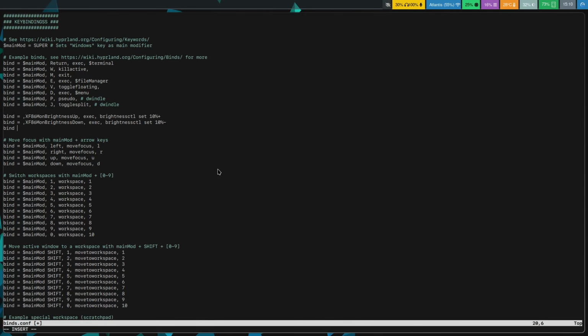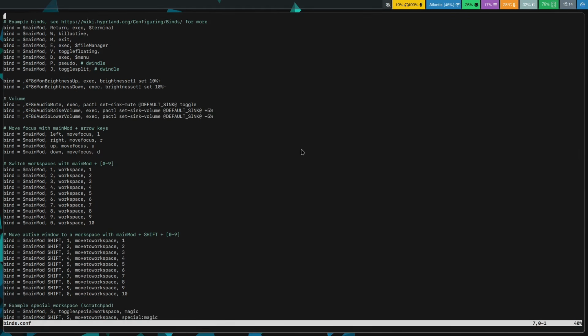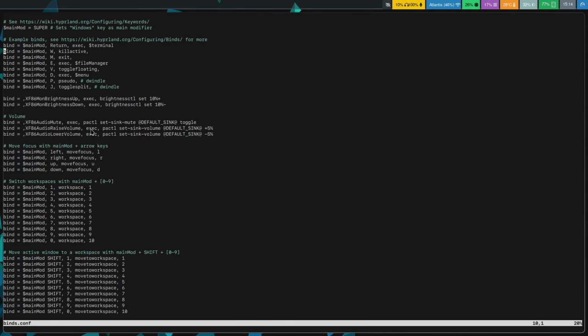Okay, come down here. Bind equals comma. So this comma, we're starting with a comma because first we have to mention if we're going to use the mod key or not, the Windows key or another key on your keyboard that would be supposed to be there, right? So we mention that. Here we're only going to be using the function key that's at the top of the keyboard, so we don't mention anything before the comma. So paste that and exec. Okay, now, so I had to rob a little from my own config, but you get the idea.